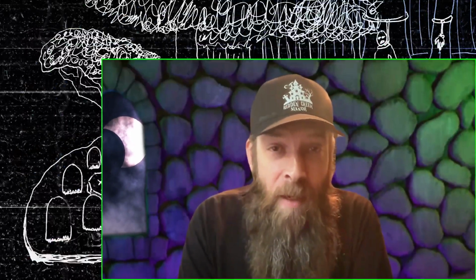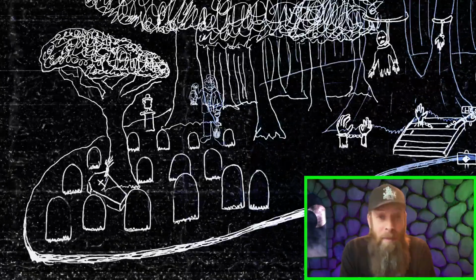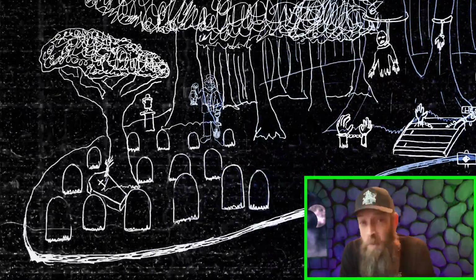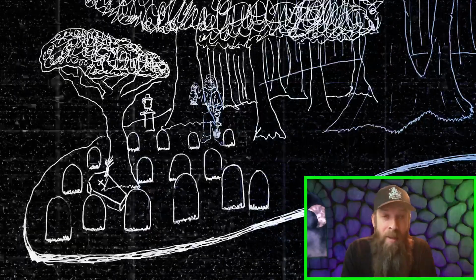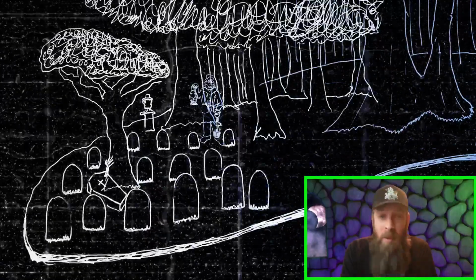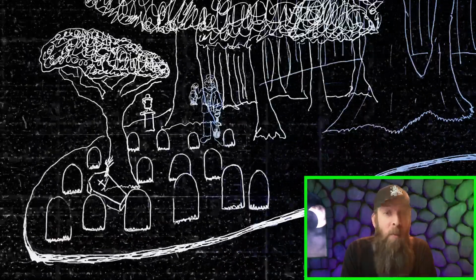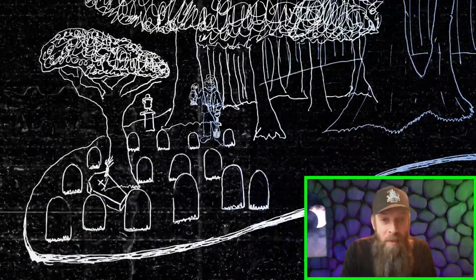So the section that has probably the biggest changes this year is going to be the Hidden Creek Cemetery. We are expanding the cemetery quite a bit. Now, in order to expand, we had to move Zombie Outbreak. We'll get a little bit more into that in a little bit. But that just opened up so much more space for the cemetery and allowed us to move forward with some of the plans that we've been thinking about previously.